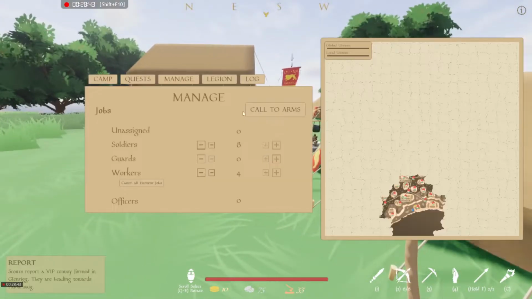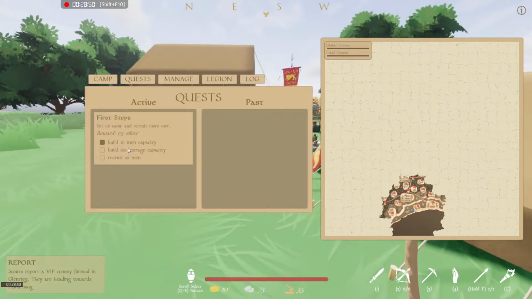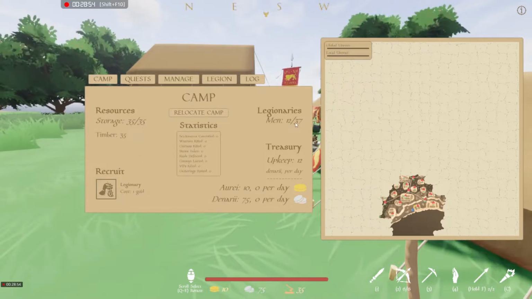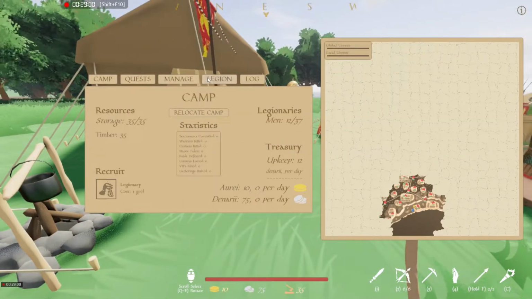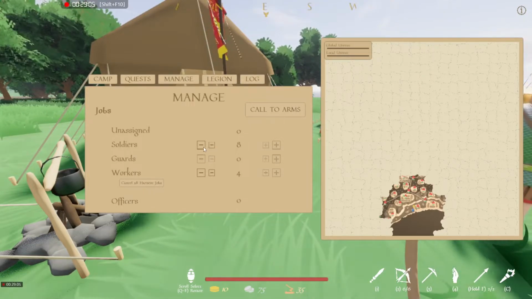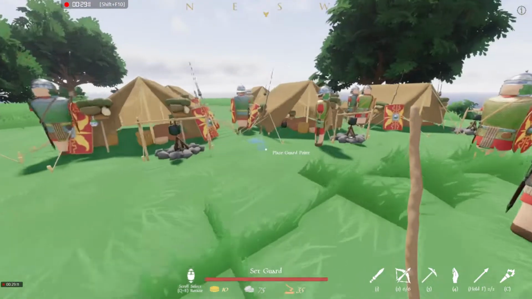Oh. So, manage another camp legion. Where is it? Okay, so we have that. 60 storage. Ooh, well. 60 storage. You know, I think I can manage and I can take all of you off and all of you there. So now you use guards and we're gonna.